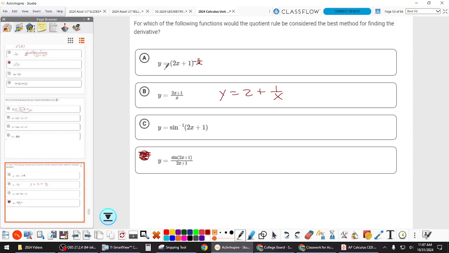Good. How about C? Well, chain rule. If we had to do the derivative of that one, it would be that inverse sine. I don't know why these don't show up good, but inverse sine of... At least it's not secant, because then we'd have that weird absolute value of this whole thing. But so 1 over square root of 1 minus this whole thing times that times 2. Whatever. It wouldn't be too bad, I guess.